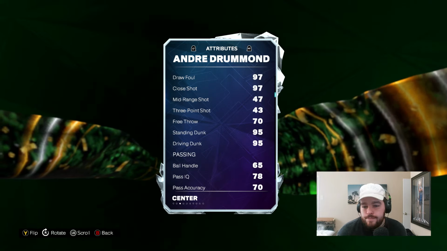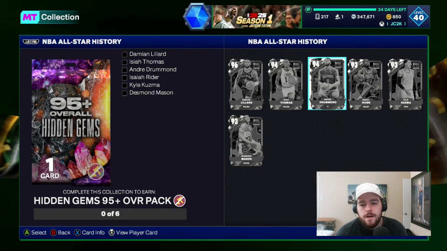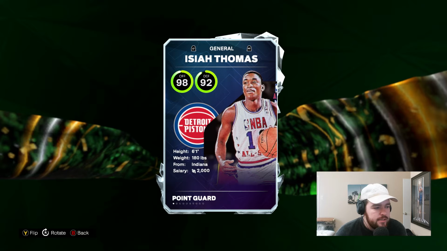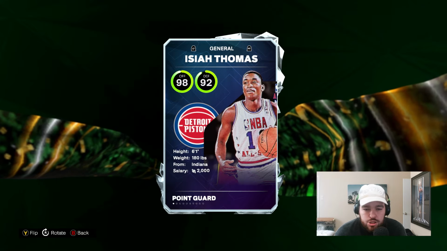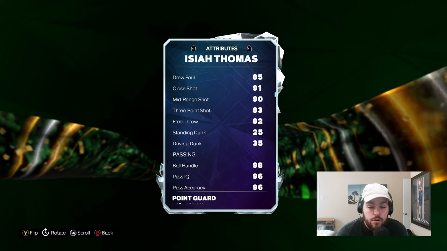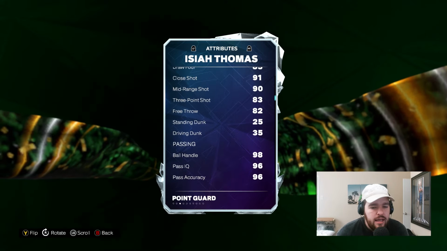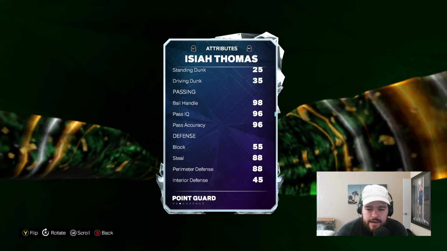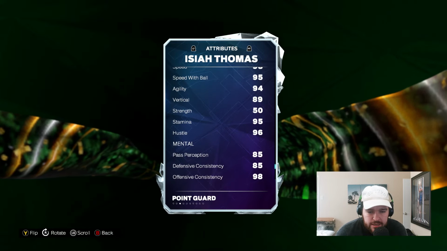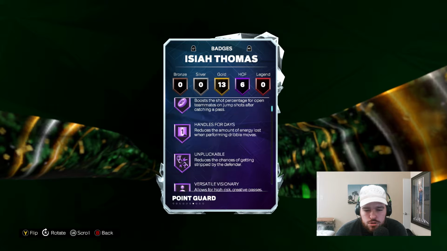He's going to be a really good inside, but I don't think he's special either by any means. Isaiah Thomas is good, but I really think all he is, is a better version of Kenny Anderson, pretty much. 98 offense, 92 defense, 92 driving layup, 91 close shot, 90 mid-range, 83 three ball, 82 free throw, can't dunk at all. 98 ball handle, 88 steal and perimeter, 95 speed with ball, 94 agility, 89 vert. No interior defense and no slashing, though.